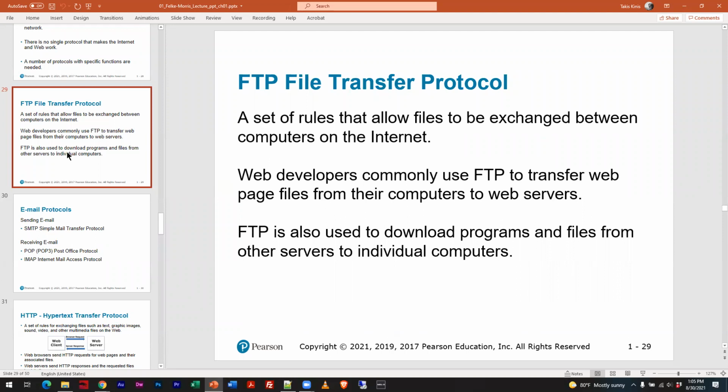So let me talk about first what it's used for. File Transfer Protocol, or FTP, is the predominant way that people who do web work take the files that they've worked on their local machine and upload them to a server so that the world can connect to it. So if you create a web page on your machine, then you FTP it to the server, and then other people can see it too. File Transfer Protocol works over the same internet connection, but it's designed specifically to move files, not to deliver web traffic, and is more efficient at doing so than the other protocol, which is why you still use it.